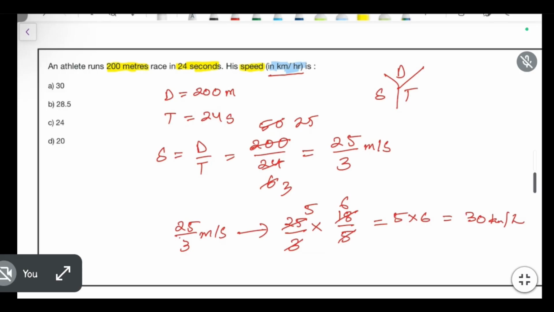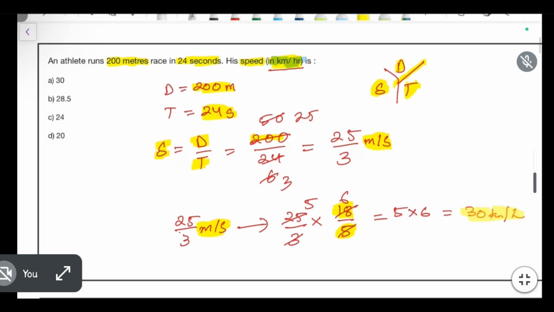So that's the answer here. Here in this question, distance is given as this one, time is given as 24 seconds. So the formula for speed is equal to distance by time, because we need this one. So which means we have a division sign here, distance divided by time. And distance is 200, and the answer that we are getting here is in terms of meter per second. And I want to convert meter per second to kilometer per hour. Why? Because we need our answer in terms of kilometer per hour, which means I'm multiplying it by 18 divided by 5. So we get our answer as 30 kilometer per hour, which is option number A. That is the answer.